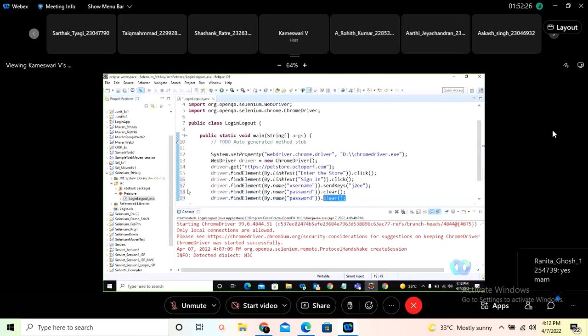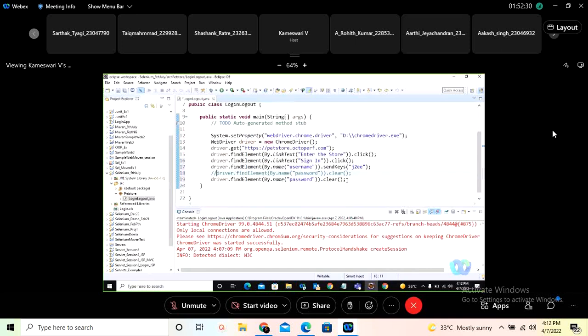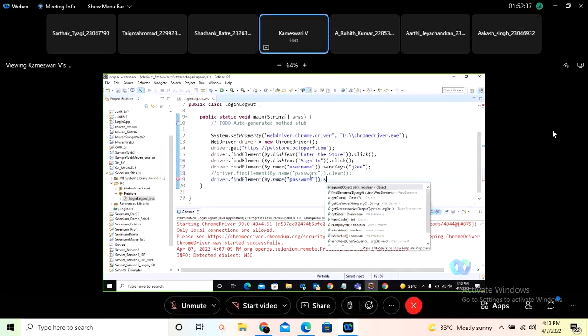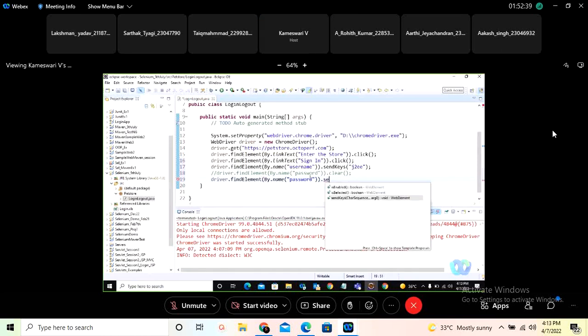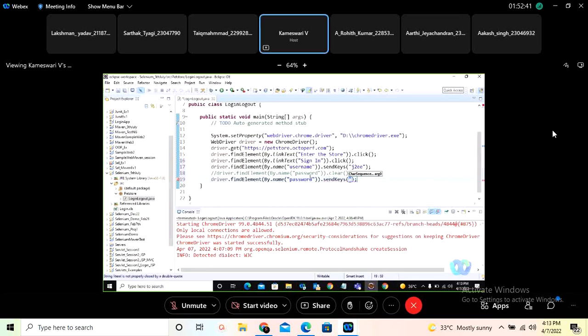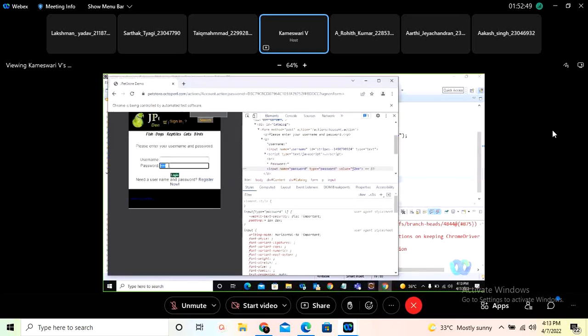So maybe I'll just comment it. As usual, if we have to do it, it is dot send keys, right, team? Send keys means it will just try to enter the data, whatever you are giving inside the brackets. But there exists a default password already.